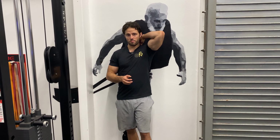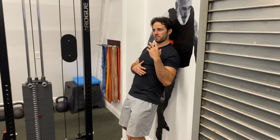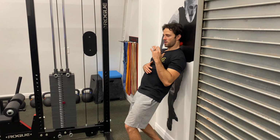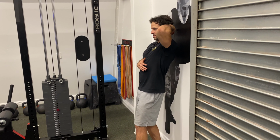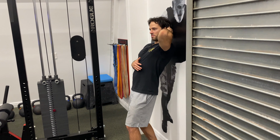We're just going to drop it against the wall, and then you can use your legs to kind of scour through and create pressure. You want to drive back into the ball and then kind of hunt. Find areas that are really tender, and then when you get on them, just make small oscillations back and forth, kind of lean into it, set and hold. You can always reset. It's definitely important to work the musculature right at the base of the skull.